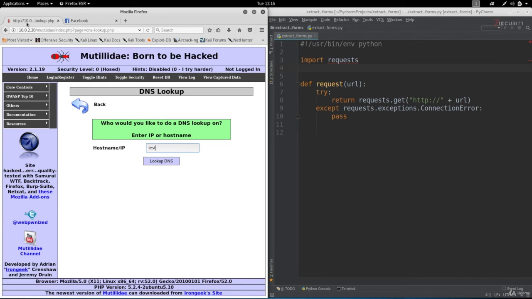Now, we've seen before how to discover all the URLs in a page, and then using what we learned in Python, we can manipulate these URLs and send anything that we want. So we really have nothing to cover there. We will cover how to use that to automatically discover vulnerabilities in GET requests or in parameters later on in the course. The main thing that we haven't covered now is how to actually discover the forms in a page.